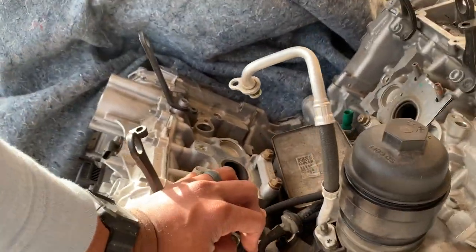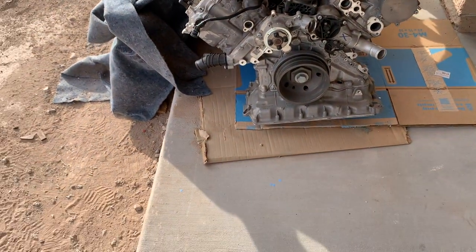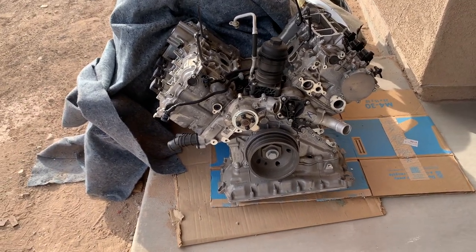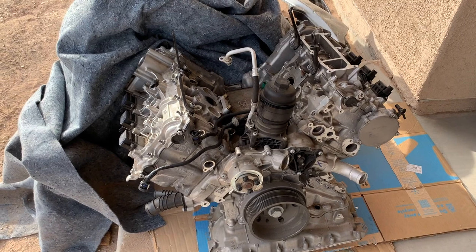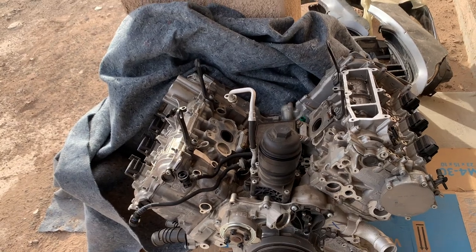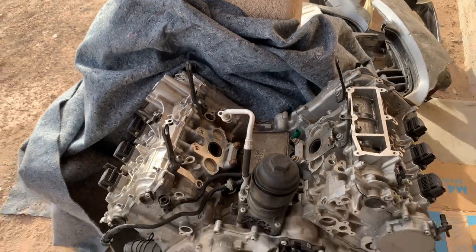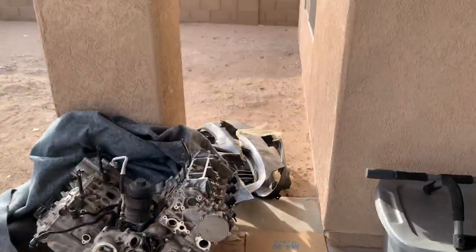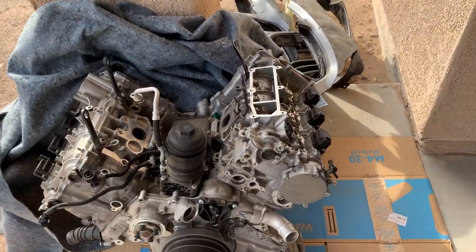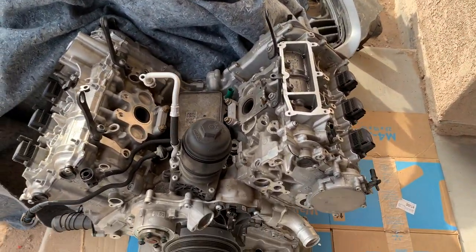Most of the stuff I already have, and I get extra stuff. Anything I don't need I can always sell back. So it's a pretty good deal. I think it's a good thing that I waited. He was also trying to sell me some injectors, but I told him we didn't need any right now because I have so much S5 parts. We still have the M240 bumper over there from three years ago when we rebuilt that thing — that's the original bumper; the one on the car is an aftermarket one.